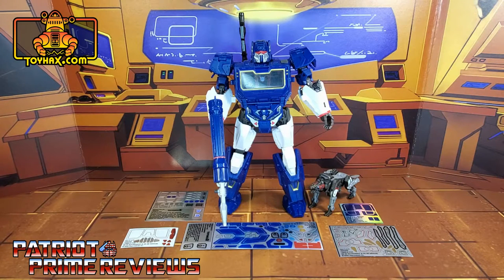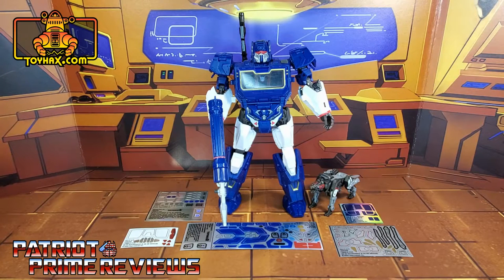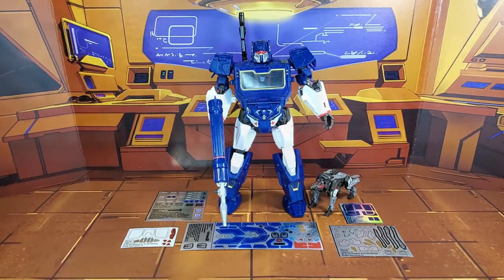Now, on to the decals. And the set we're looking at in this video is for Studio Series Bumblebee Movie, Soundwave, and Ravage. And this decal set includes 5 decal sheets on foil backing. So now, without further ado, let's take a look at Soundwave and Ravage, both before and after Toyhax decals. And welcome to Patriot Prime Reviews.